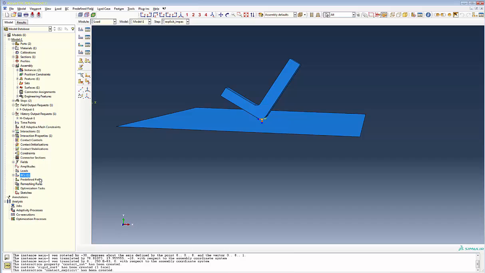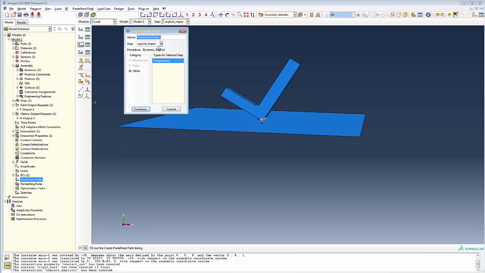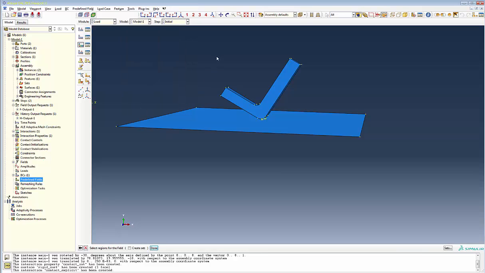Okay, now we're ready to define the impact velocity. You assign that to the main part. You do that under predefined fields. And instead of the step being explicit impact, you want the initial step, because that's the initial velocity. So we say velocity input as the step name, and instead of temperature, we'll go to the mechanical and pick the velocity and say continue.